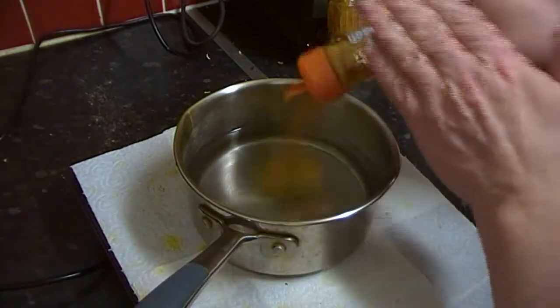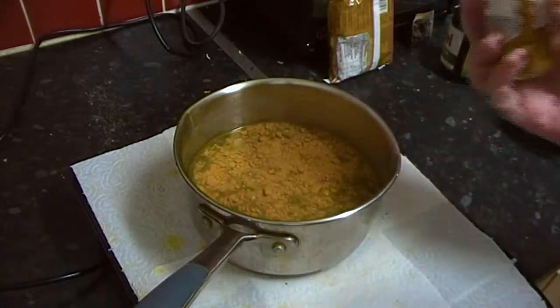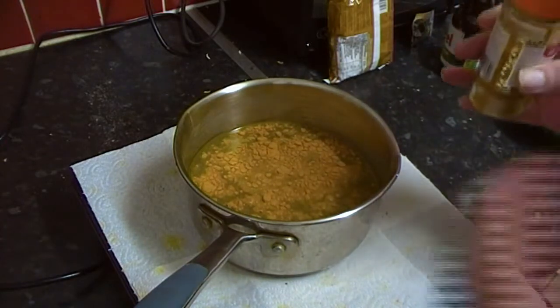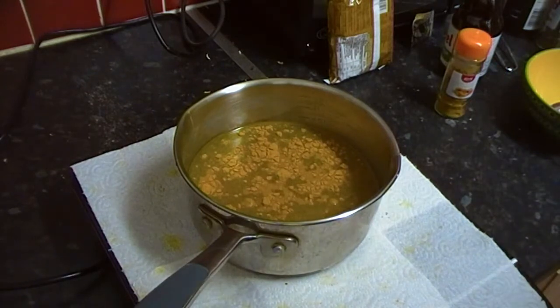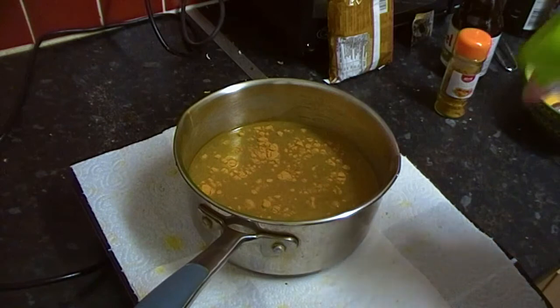I don't calculate it, I don't do this many spoons or whatever. Put a good dose of turmeric in the water, right? Tip number 1, turmeric in your water. Healthy, good for you, even kills tumours.